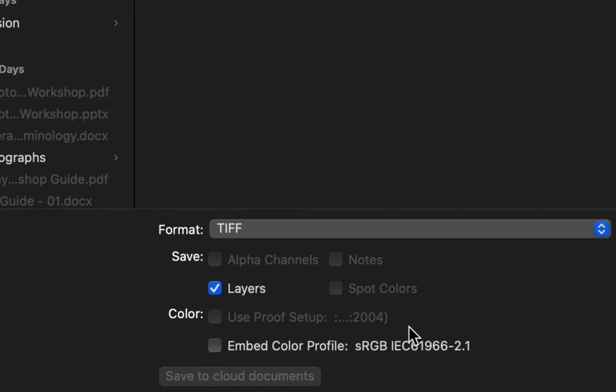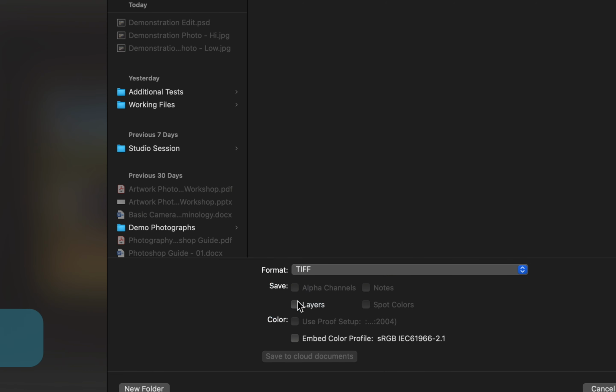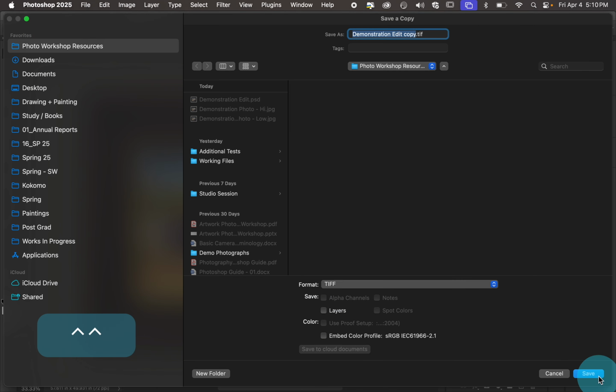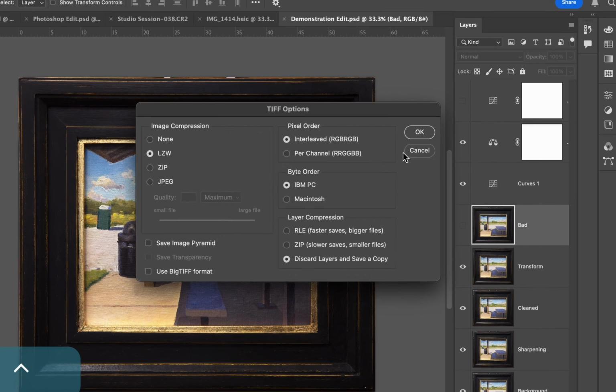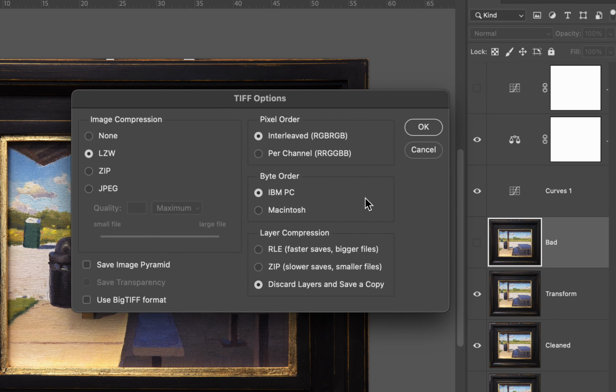The downside to TIFF is not quality, it's the file size. TIFFs are predominantly used if you're sending someone a high-res image that they're going to eventually use for a print publication, because it contains the most information possible. So I'm going to click off layers and save this as a TIFF. No compression, all this other stuff, we just leave as is.